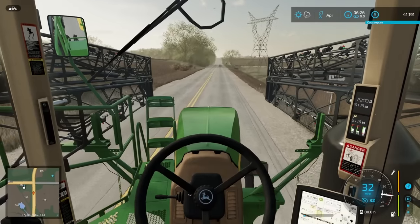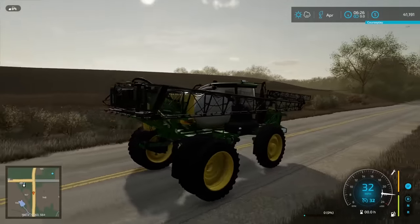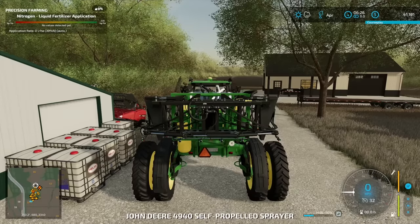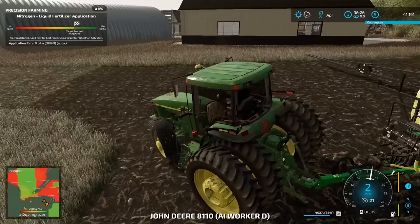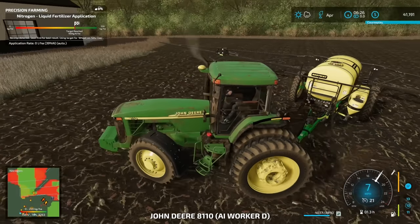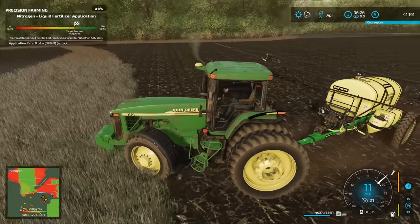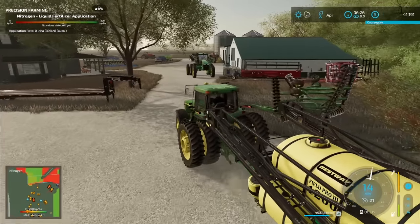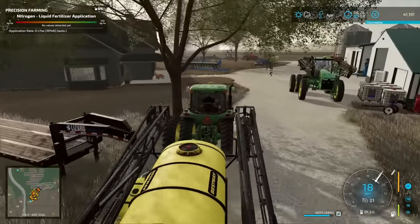So I'm gonna go ahead and take this on back to the house and we'll take a good look at it before we get in the field. All right, so we're pumping some liquids up into here real fast. Basically, we're getting all the stuff we need. With now owning that sprayer there, we can actually just not use this sprayer at all. We can go ahead and sell this and make sure we're only using that sprayer, because there's no reason to really have two of them.